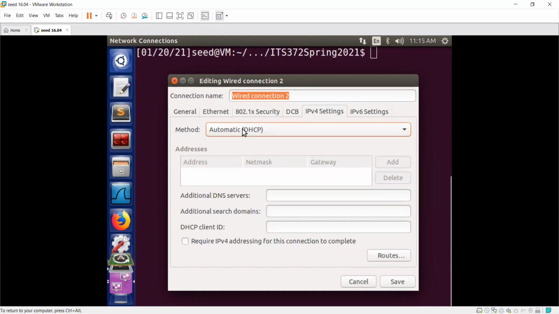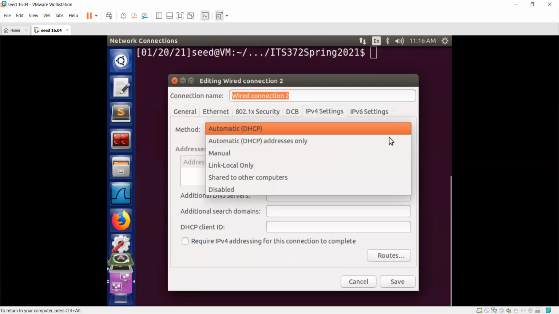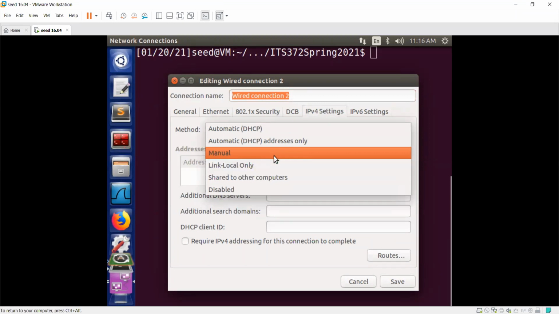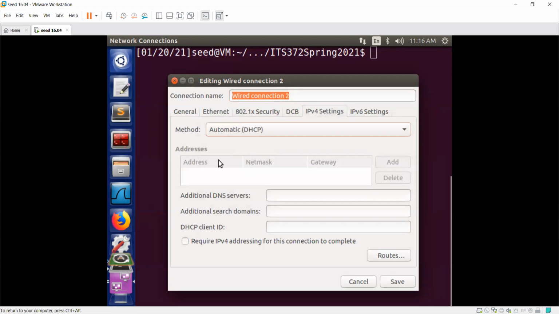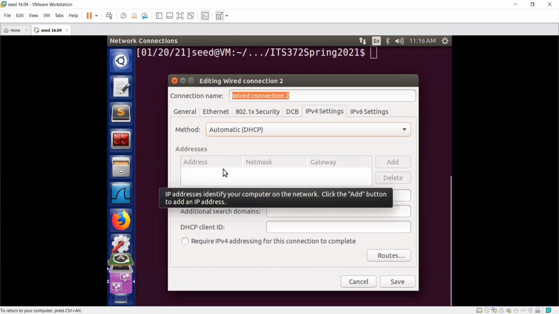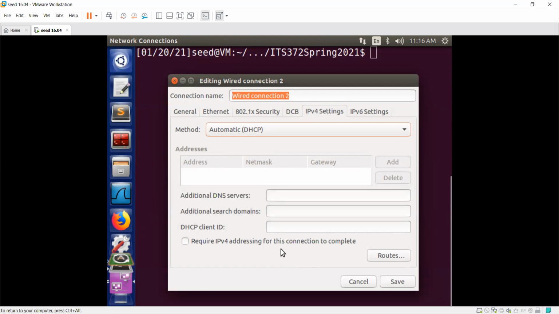The method of receiving an IP address. So currently it is set to DHCP. However, there might be some labs where you have to set this manually. And then what would you have to do? I'm not going to change it, but you would click on this, and then you can see set manual. Do you see that? Yep. I got it on my own screen as well. Thank you. Yeah. And so once you have manual, this will become enabled, right? This entry here. You can do add. At least the button will become enabled, and then you enter the IP address, the netmask, the gateway, and all of this. It's important to set your computer. You can add DNS servers. You can also add routes and so on. That's really what I wanted to show you there.